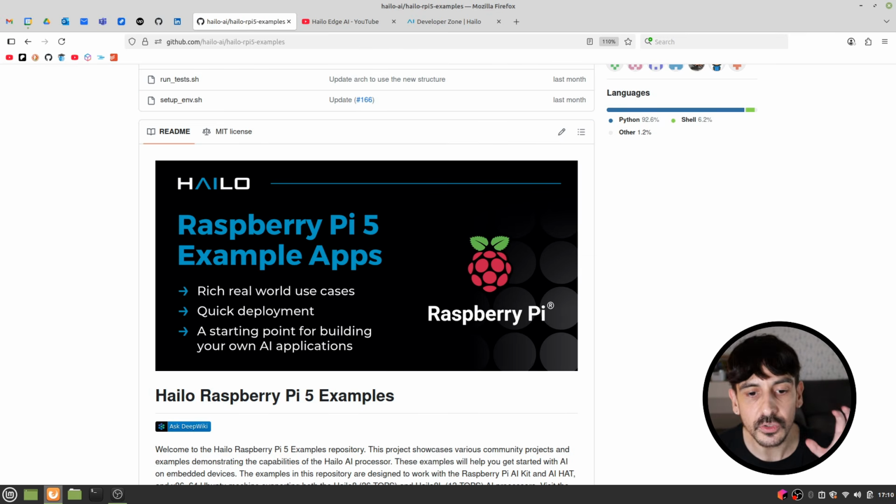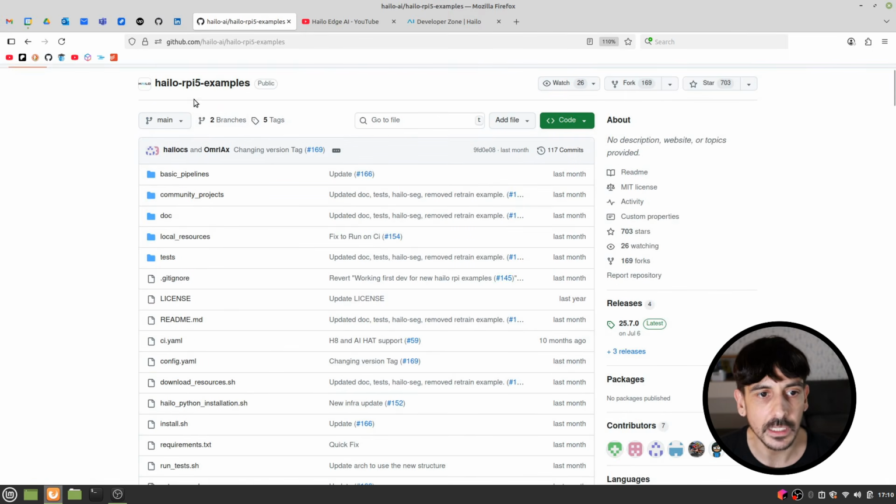But first, let me show you something which is very important and that's going to help you a lot to further experiment with the Hailo accelerator and the Raspberry Pi. One of these resources is the Hailo Raspberry Pi 5 examples GitHub repository.